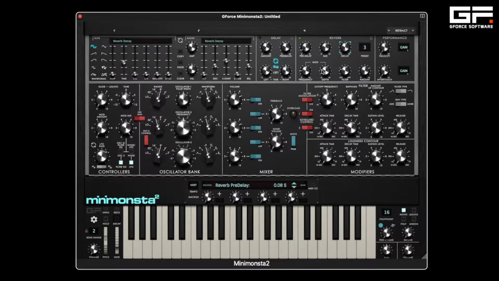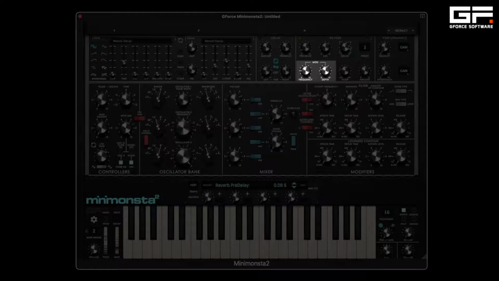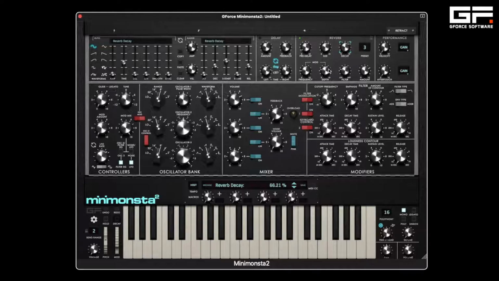You can also set a level of modulation for your reverb. For no modulation, set the depth to 0. You can dial this in to taste.